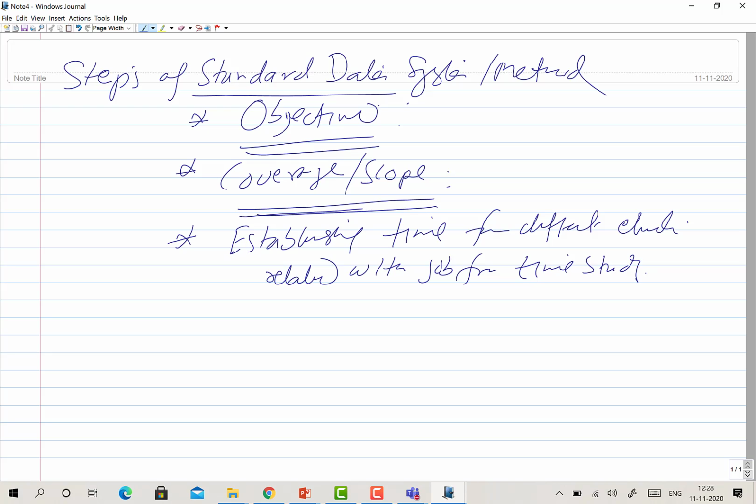Okay, so whatever the different elements related with a particular job, the time for those is obtained from the data sets or from the time study database.